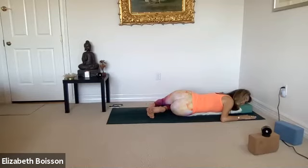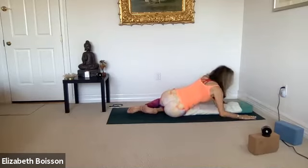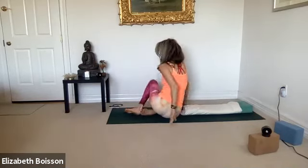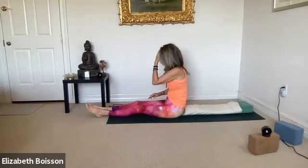Let's take two more deep breaths here, in and out. Then slowly inhale as you walk those hands back again. Exhale as you extend your legs in front of you. Shake it out. Good job.